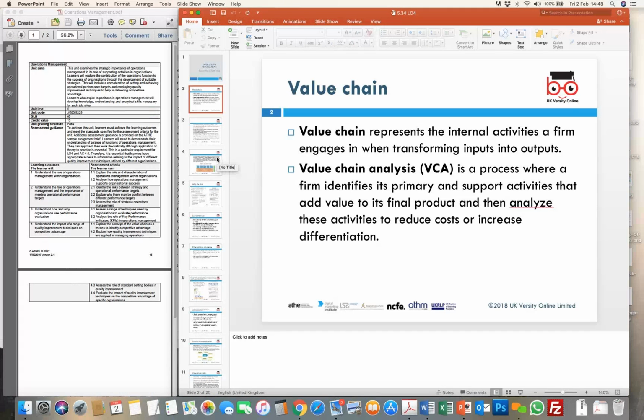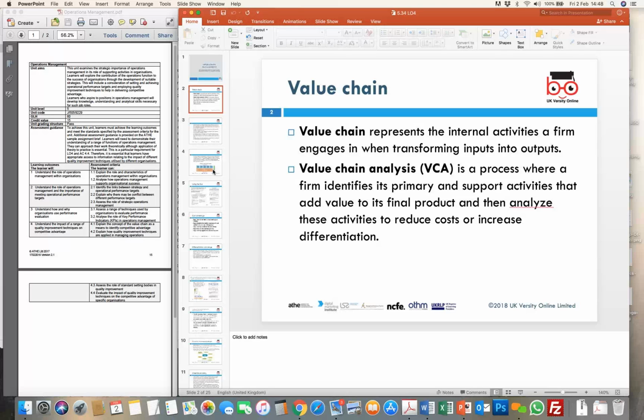Now, there are lots of other tools that we can look at. At the very basic level, we look at SWOT analysis, we look at PESTEL, but at the business level, we look at some other tools like the Ansoff Matrix and the Boston Consulting Group, BCG Matrix. But when we have to look at it from an operational point of view, from the point of view of individual activities and individual departments and their individual contribution to the achievement of the overall objective, we use this strategic tool, which is value chain analysis.